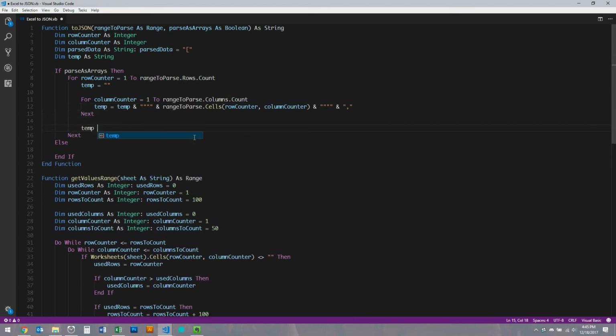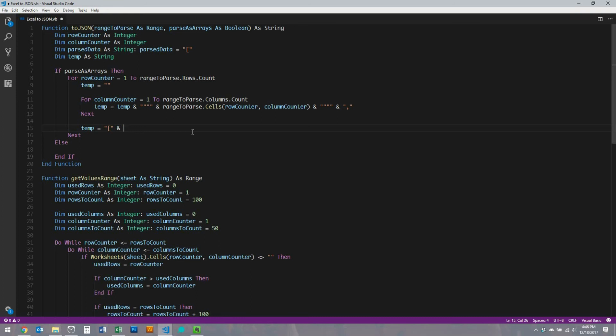And then we're going to set temp equal to open bracket, and then we want to add itself minus the last character, because we have an extra comma in the temp variable that we don't need.